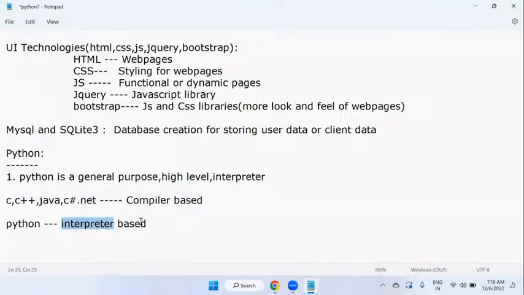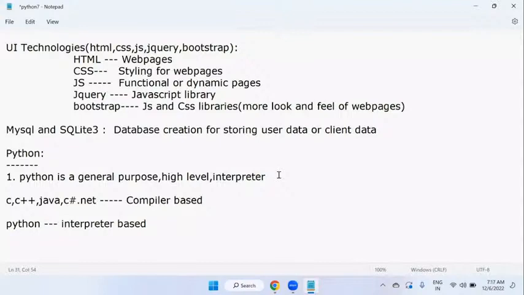But in Python, it's not like that. It won't generate any exe here because it's an interpreter. Line by line, the code will be checked and finally executed. But it doesn't mean that there is no compilation in Python. In Python, compilation also exists, but as a programmer, we are not going to do compilation explicitly. Internally, the interpreter will take care of that compilation, the line by line checking process. So this is about interpreted. Even JavaScript is also interpreted, because JavaScript is almost the same as Python.